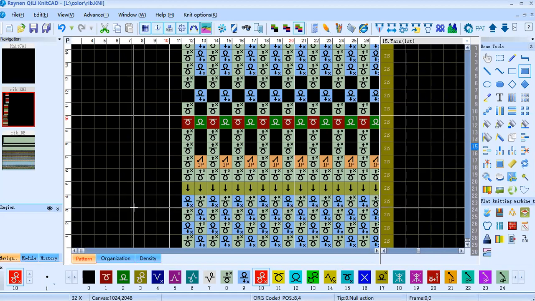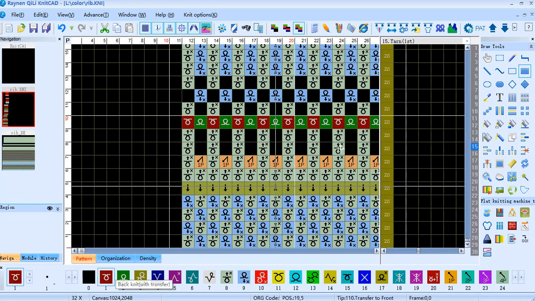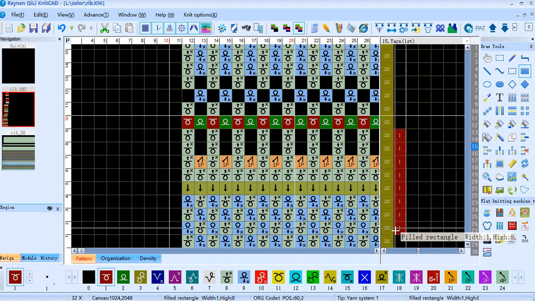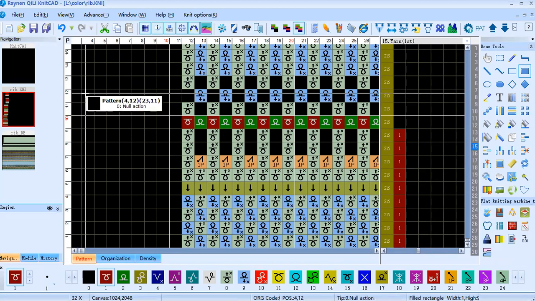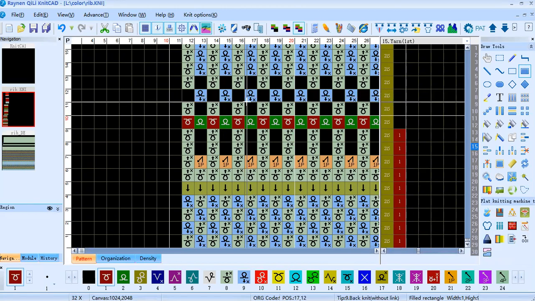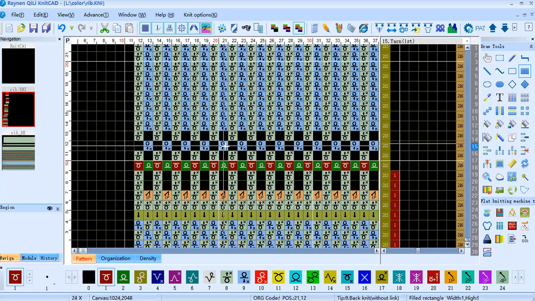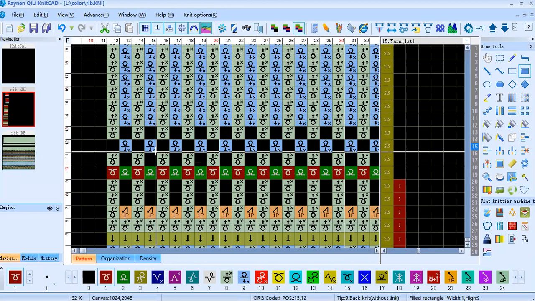We have 16 feeders in total. Left side 8, right side 8. So number 1 is waste yarn. Then for production yarn, you can choose any one: number 2 or number 3 or number 5 or number 6, anyone.